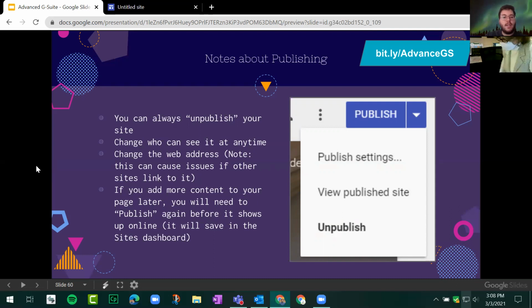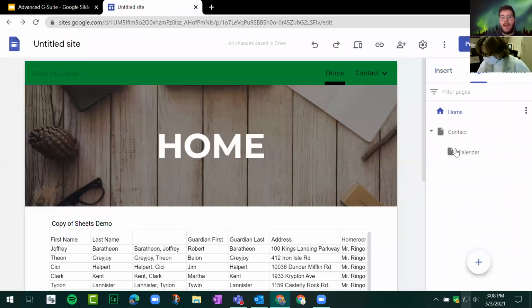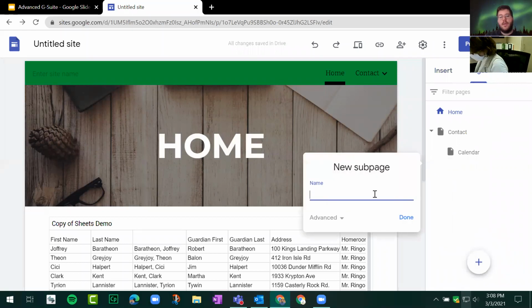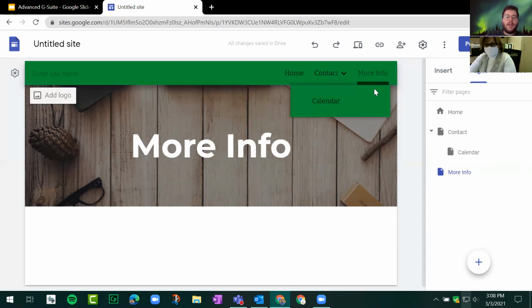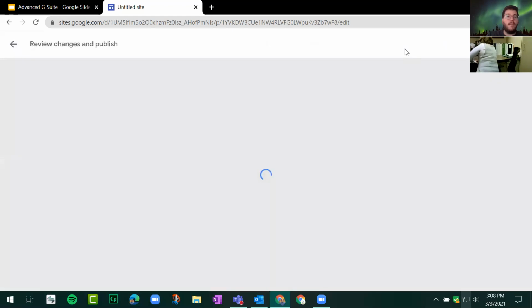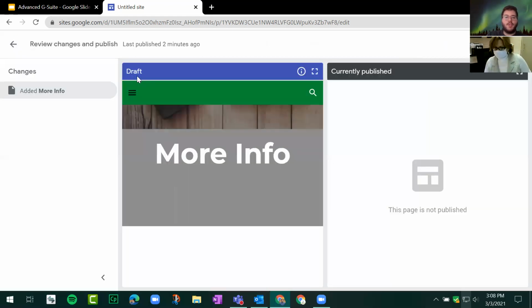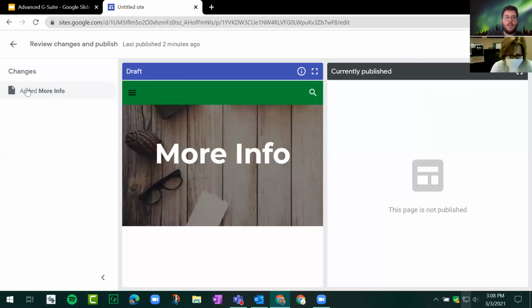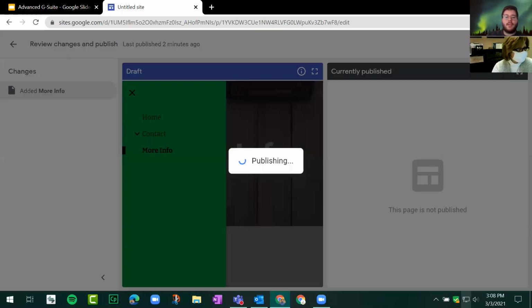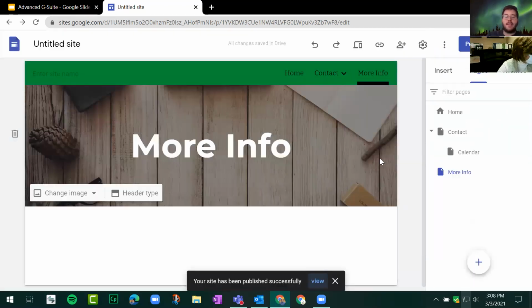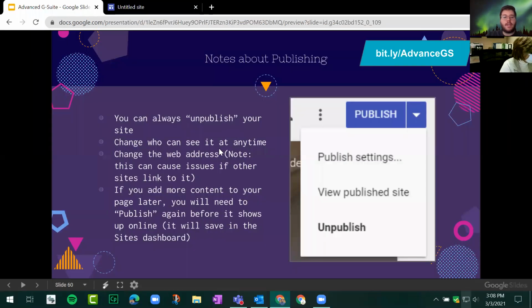If you want to add more content to your page, so if, for example, maybe I add a whole other page here. There we go. And if I want to add a whole other page, and then I click on publish again, it's going to show me the differences between the draft and what's currently published. Okay, so again, you'll be able to see those differences. And then if you're happy with the changes that you did, just click on publish. And again, the live site is going to instantly show those differences. So if you get rid of stuff or add stuff in, all that stuff can be published basically manually.